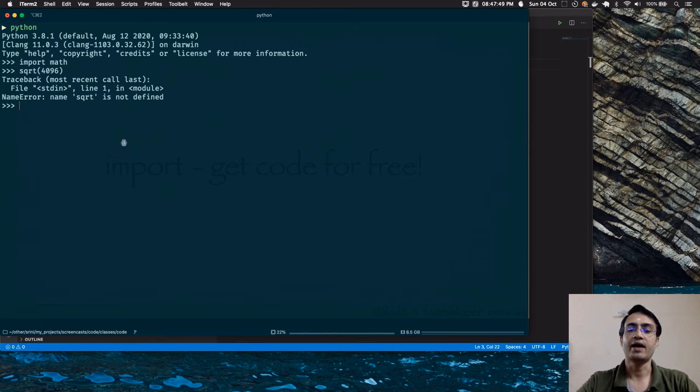But this time I have imported the entire module. So Python knows about the module only. It doesn't know the name of the functions inside it. So in order to use the square root function, I have to tell Python to look for it inside the math module. Hence, this will work. math.sqrt. So I am saying inside math, run this, use the square root function. Now that worked.